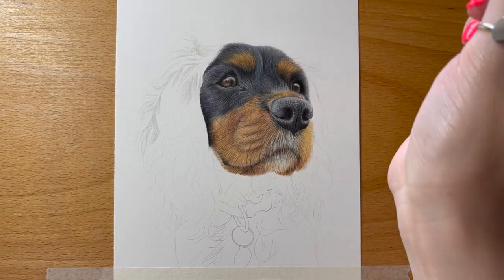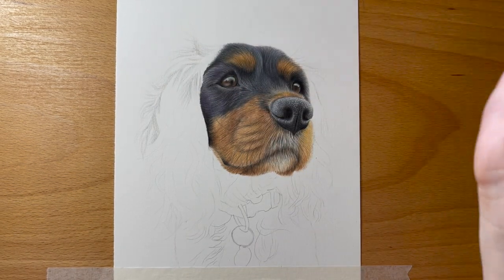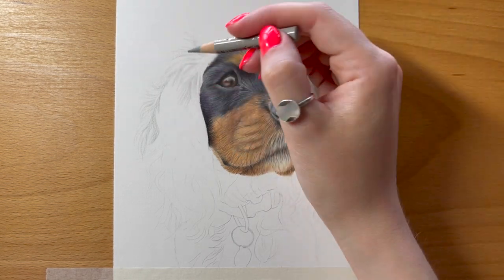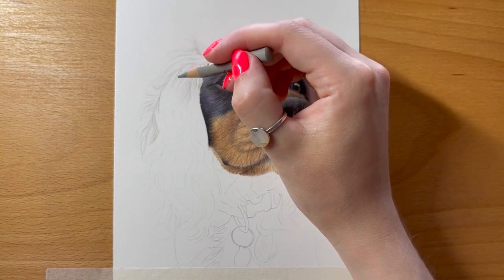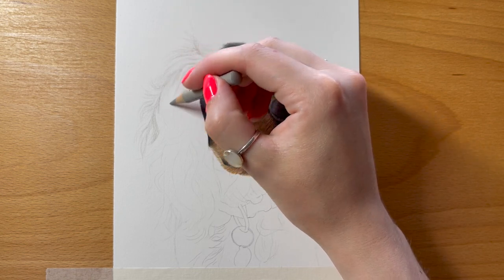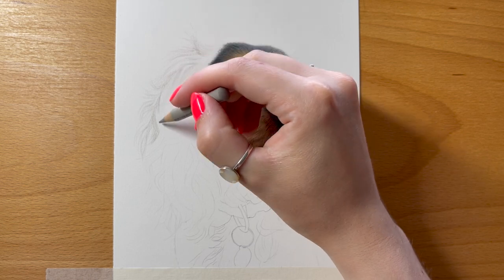Something else I was going to mention, because we've worked on the face already and now moving to the left, if you want to, it could be worth just popping a bit of paper over what you've done. I may do that at some point, but my hand isn't really resting right on it, it's kind of resting just to the right of it, so I might be okay, but it depends on your hand positioning. But I would recommend it so that you're not getting your natural hand oils onto what you've already done.